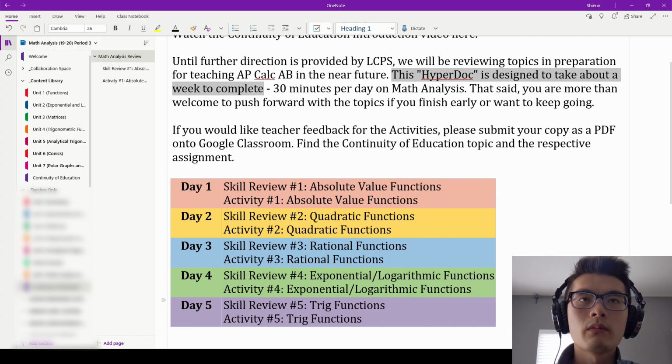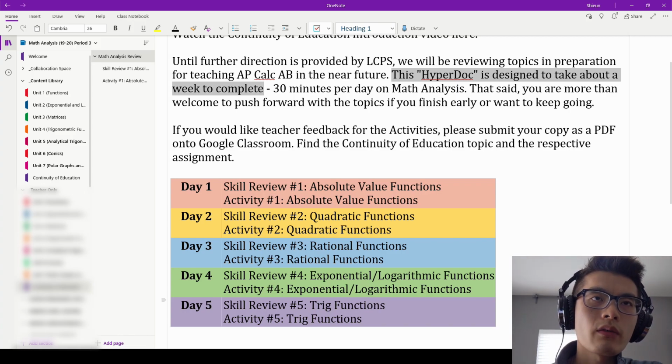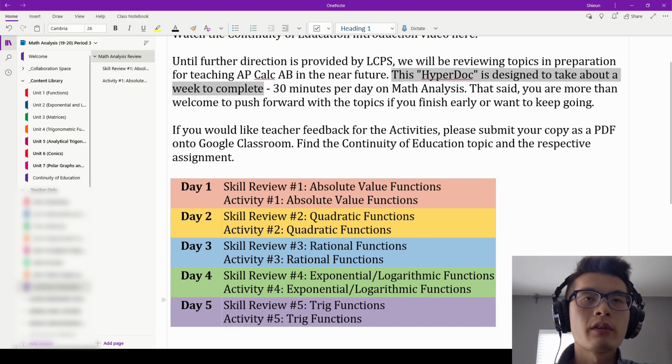I know some of you might be a little concerned about being ready for BC Calculus next year. Right now, I'm just saying, let's take it one day at a time, one step at a time. Let's start with what we need to work on, and we'll go from there. This actually works out really well, because once we were supposed to finish Unit 8 on series and sequences, we were actually going to do these exact things. So time-wise, this works out. You do miss out on that unit, but for calculus at the very least, this is going to be a lot of the core concepts that we need to reiterate.